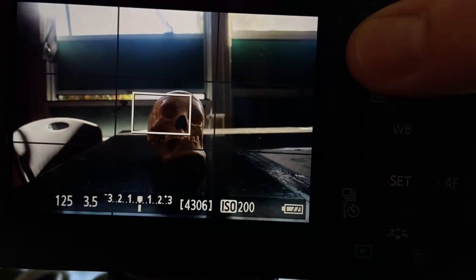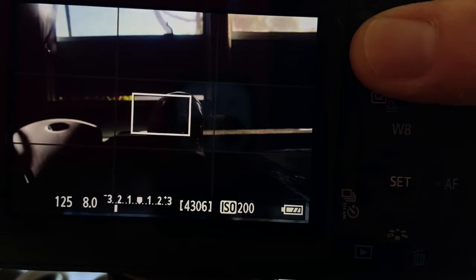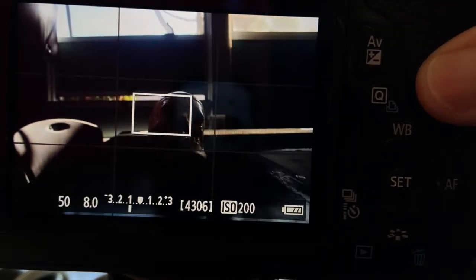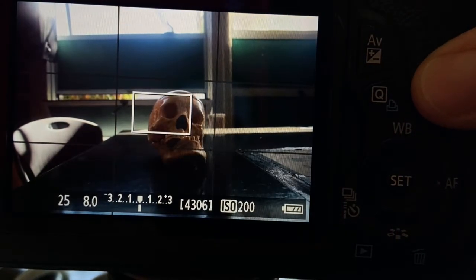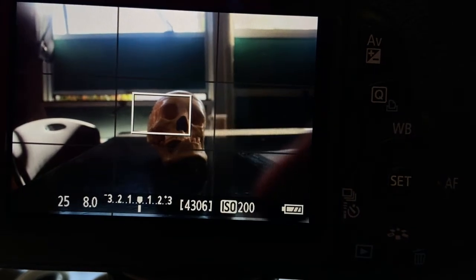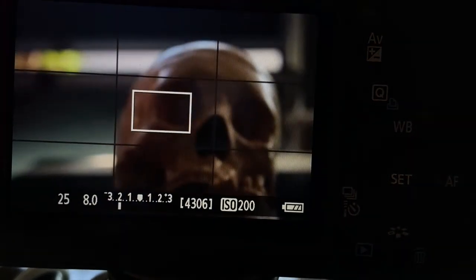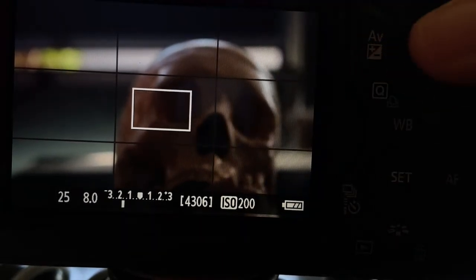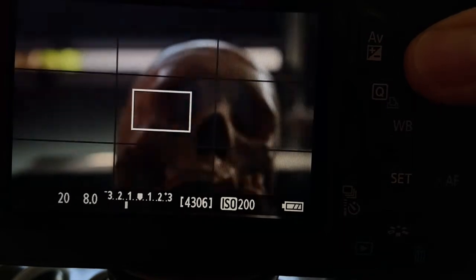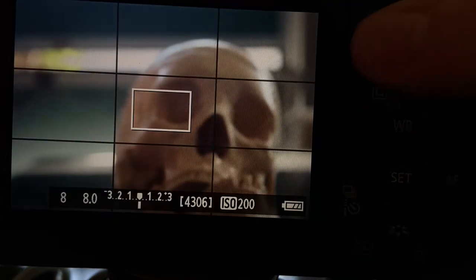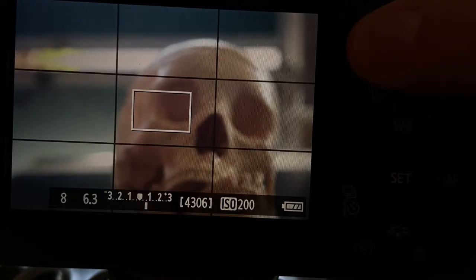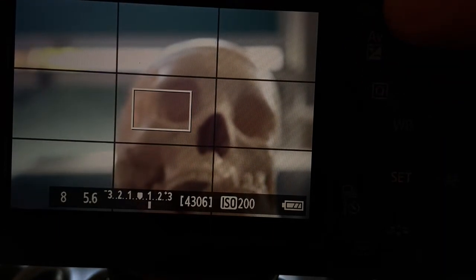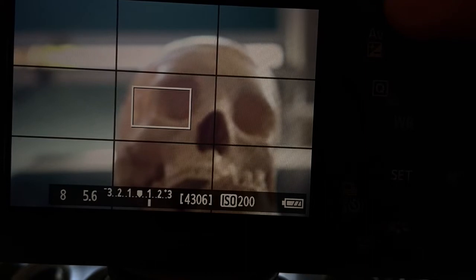But what you want to think about, see that? We can make whatever adjustments. But the problem is that because of the light behind it, it's going to be hard to get a reading of it. So you have two choices. One, if you have a zoom, what you can do is zoom in on your actual subject. So if I'm trying to take a picture of this, now I can go and try to find the correct exposure. I might want to go a little bit overexposed on this because I want to be able to see the skull. So maybe that's the correct exposure.